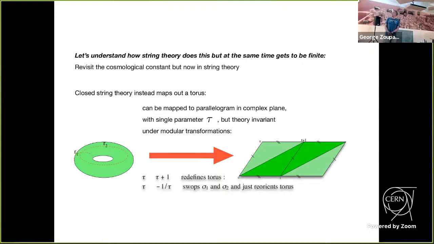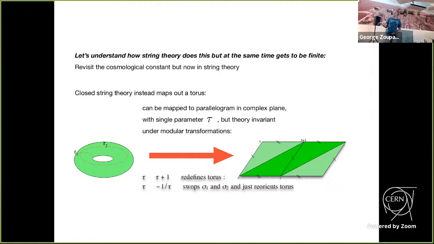And what you do traditionally is you project this thing down to the plane using conformal invariance, and then you define the shape of the torus with a single complex parameter tau. So that's defining the torus. And then you notice that if I do tau goes to tau plus one, so I get this parallelogram instead of that parallelogram, it's the same torus. So I had better divide out by those transformations. And those transformations generate the modular group for you, those two transformations. So tau goes to tau plus one, tau goes to minus one over tau. It's just basically redefining what the torus is, but it's the same torus.